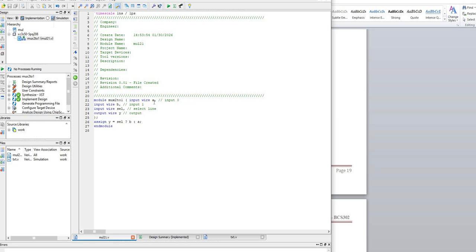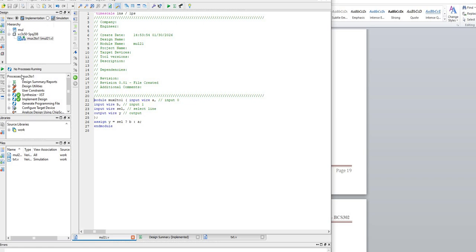As mentioned earlier, the inputs are provided, the select line is obtained, and the output that is chosen is also mentioned here. The output is assigned with the ternary operator to justify the condition, wherein the select line will be 1 if the input is B, otherwise the select line will be 0 in the case of A.